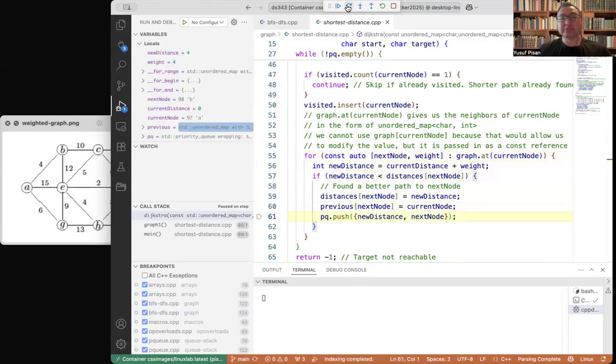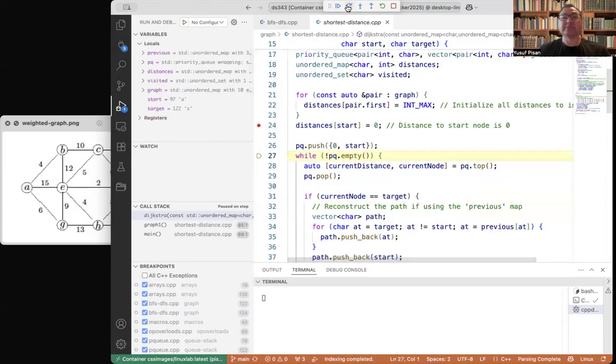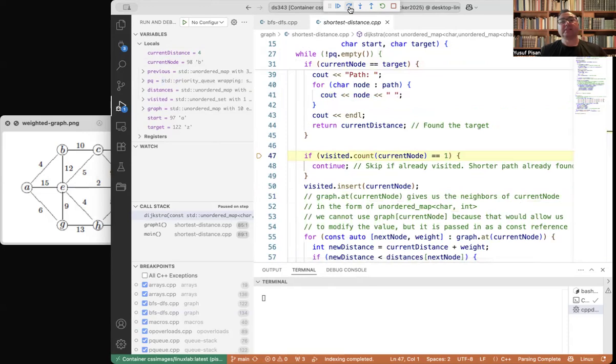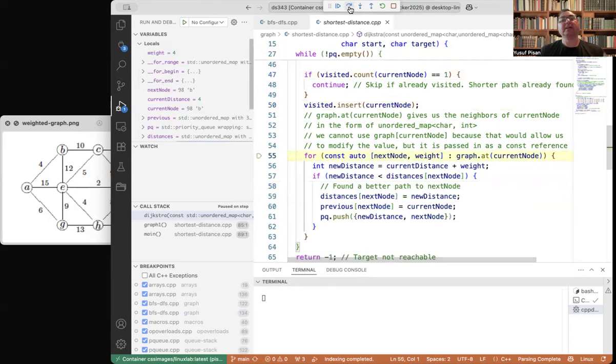So these are all in our priority queue. Next, our priority queue is going to pick the node that has the smallest distance. The one with the smallest distance is going to be the current node, in this case B. It's got only a distance of 4. So from there, we'll look at, have we reached our target? If not, have we visited B before? We haven't. We put B into visited, and we look at all of B's neighbors.